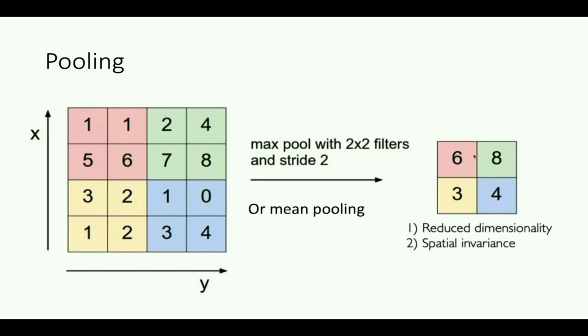Now I'll talk about pooling. Pooling is considered a downsampling technique that tries to capture the information from the global feature map, but at the same time reduce the amount of information into a smaller size. So it does two things. The first is to reduce dimensionality, and the second is to keep spatial invariance. Spatial invariance here just means that if you have a pattern that appears at a different position in your input, it shouldn't change the output after the pooling layer.